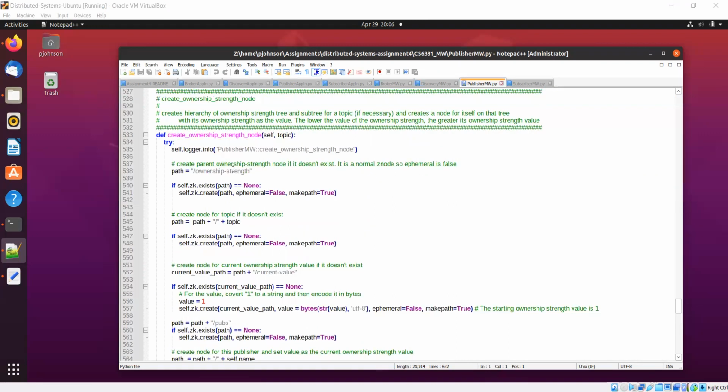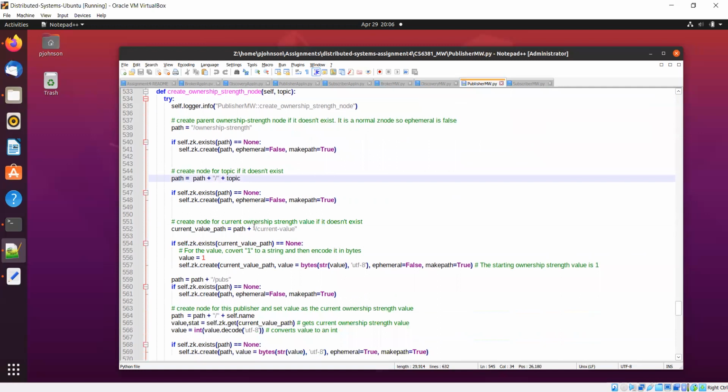And so this starts with an ownership strength path. Then it has a child node for the topic. And under this one, there are two branches.